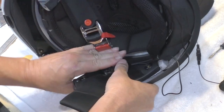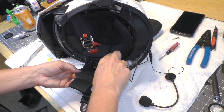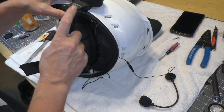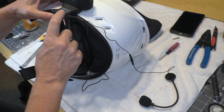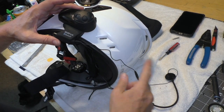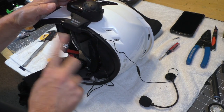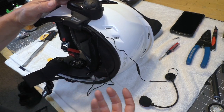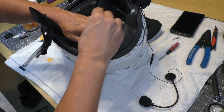These just fit in the speaker pockets on the Simpson Mod Bandit. I don't know if that's a standardized size or anything — I don't know how helmets are done — but they fit. My communicator is a Sena SMH-10. They make a base for this where instead of being hardwired, you can unplug it. I saw them on Amazon and they're about $45. Then you can plug in earbuds or another set of speakers. You could probably disassemble a pair of over-the-ear headphones and cannibalize those to make something. But if you're not the kind of person who likes to solder and geek out on stuff, that might be the way to go. In my case, there are very few things that are too geeky for me to try.